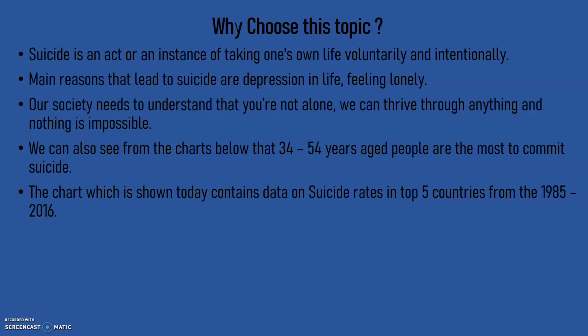Most of the people are having depression issues, some life issues, and there are different solutions for this, which people still don't know. And our society needs to understand that you're not alone. We can thrive through anything. Nothing's impossible. And also from the data which I'm going to show you today, from the charts and from the pivot tables, you can understand that most of the suicides occur between 34 to 54 years aged people. And the charts which I'm going to show today contain the suicide rates of the top 5 countries from the period 1985 to 2016.